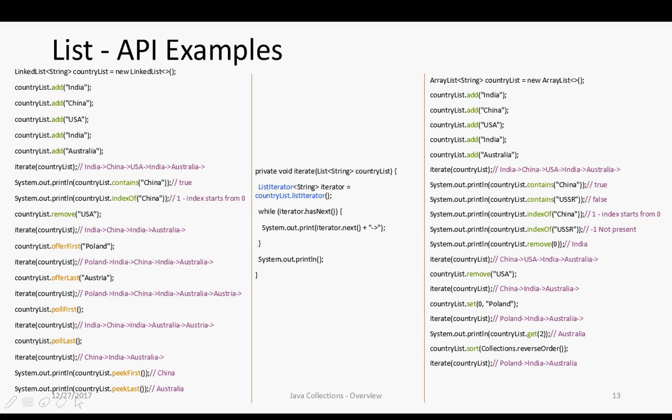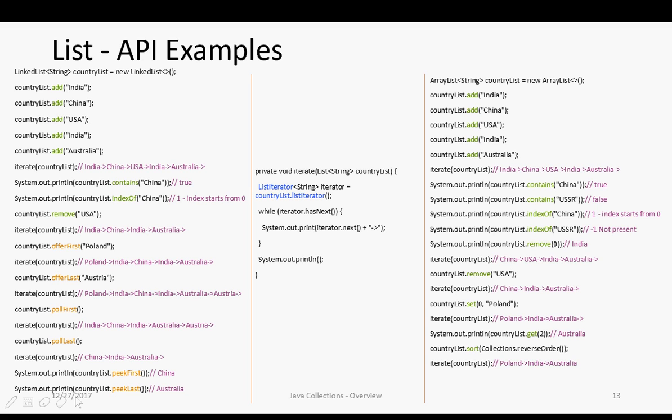Here I'm removing an element by index, so 0, which is quick in this case. Although I could have used it in the linked list, it is not that efficient, and the time complexity for it is going to be O of n, while here it's going to be O of 1 to remove an element by index. So at the 0th index India is there, so I've removed India.